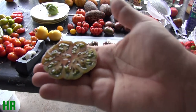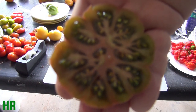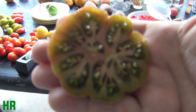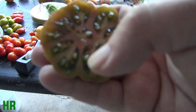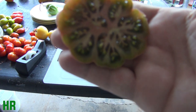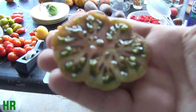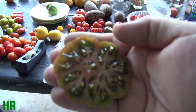So here's the bottom of one that I cut open. Trying to get you good lighting in there. It's got a very interesting seed chambering system. You can see that it's got multiple chambers all the way around. And it's got this veiny star pattern on the inside of the tomato, which is kind of unusual. You can see where it just kind of shoots all over the place. Very strange looking interior of a tomato. I do see wilding all the way around it. You can see it in the middle and on the edges.